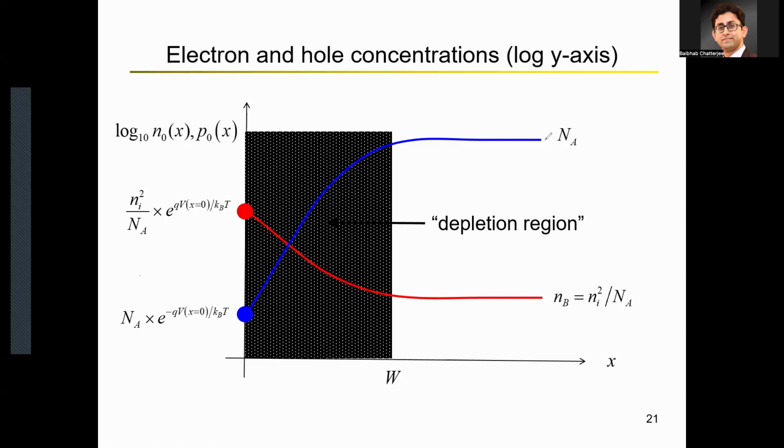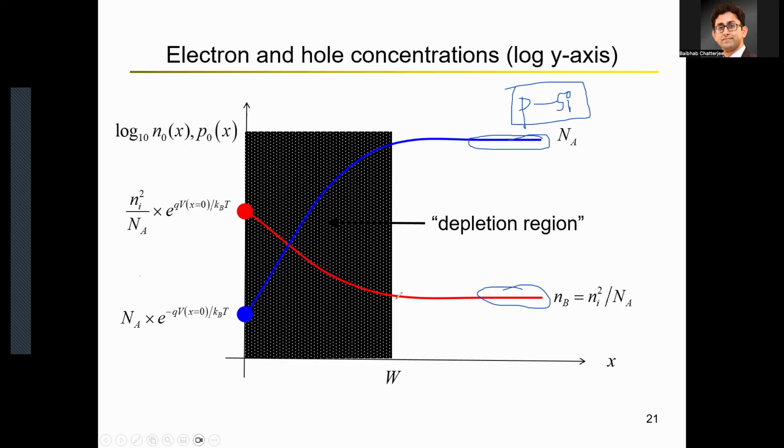The hole concentration was high in the semiconductor structure because we start with a p-type semiconductor. This is an n-channel MOSFET because you're applying a positive voltage at the gate. So if you want to create an n-channel MOSFET, you start with a p-type semiconductor. And in a p-type semiconductor, you have an excess number of holes. So you start with a very high number of holes and a very low number of electrons, because electrons will be minority carriers, whereas holes are majority carriers.